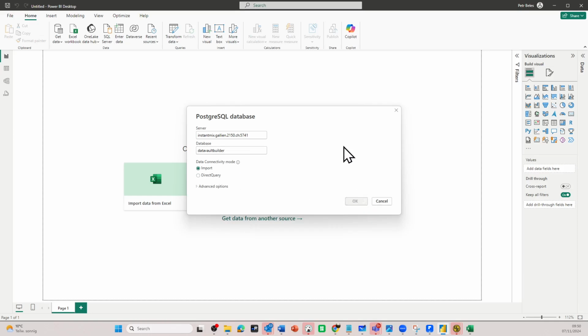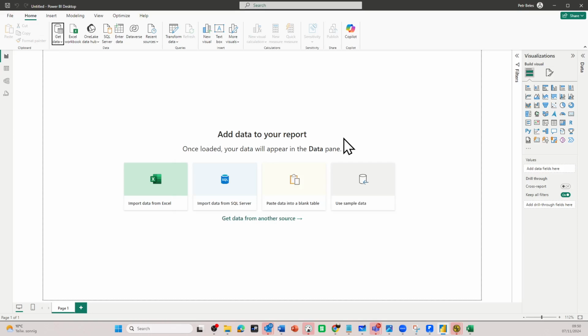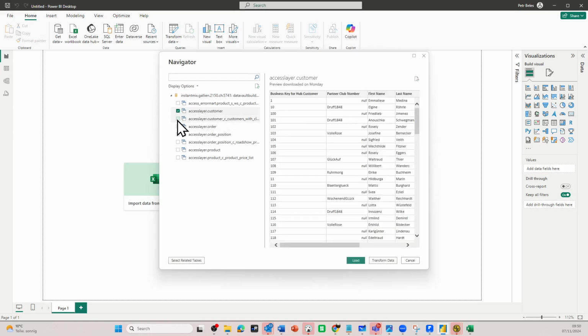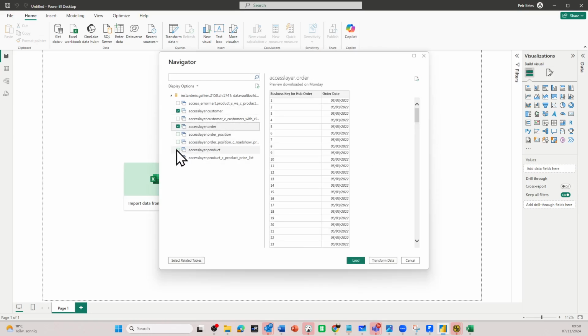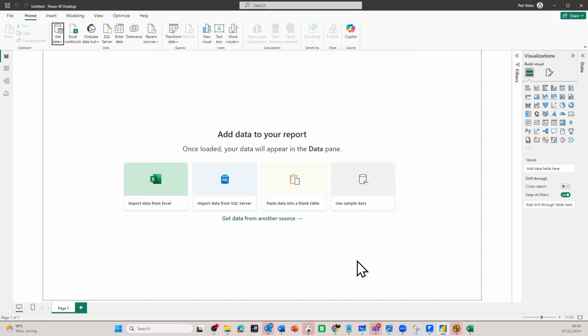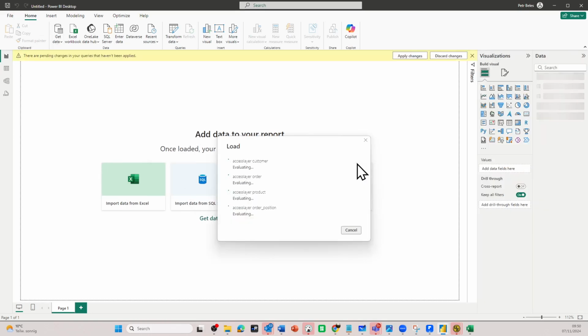Power BI creates automatically my model like most of the other tools, and we don't need to do anything. Now it will analyze, it will give me the list to select from. So I say I want to have my dimension values and my fact table in that case, and load them. In theory, it would create a perfect model. In our case, it will not. That's on purpose to show you that we can, in an agile way, evolve the model, because you maybe remember that we haven't implemented yet the relation between the order and the customer.